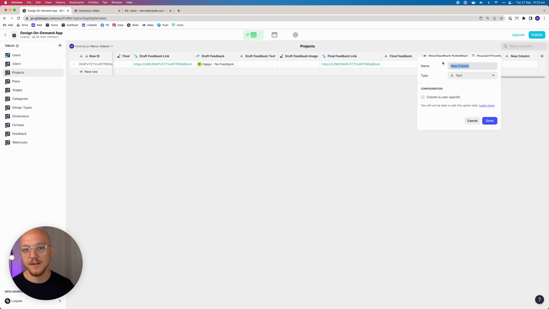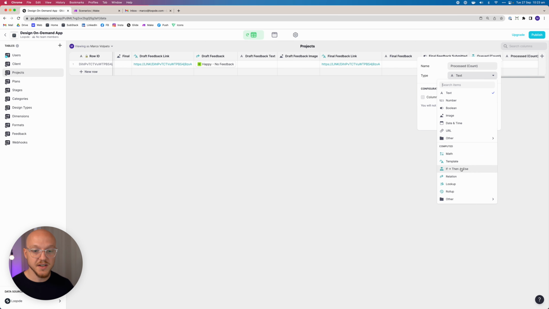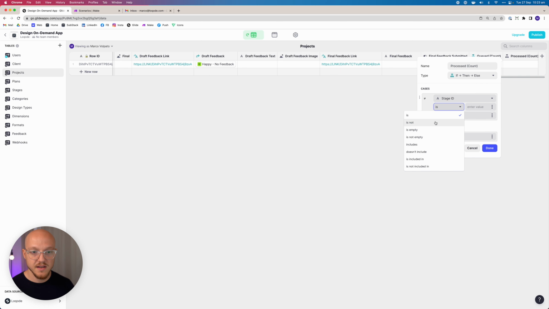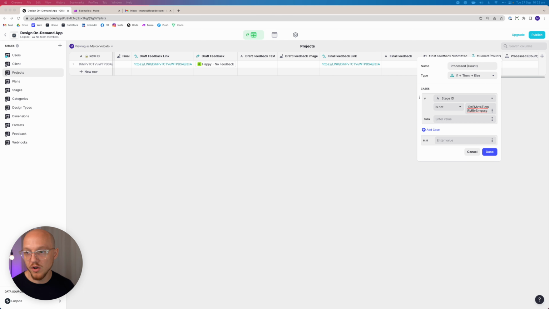So again, we want to do, I think this is processed count. And this is going to count all of the projects where the stage ID is not queued. In fact, we're going to keep it the same.